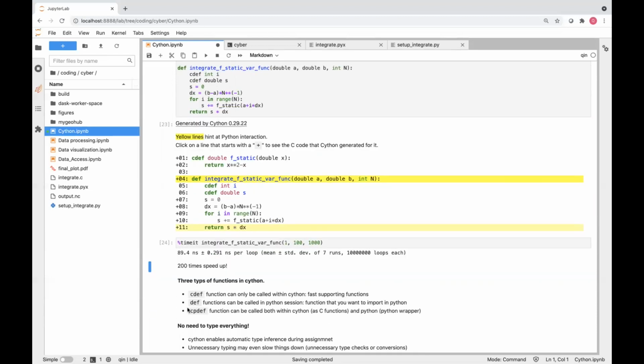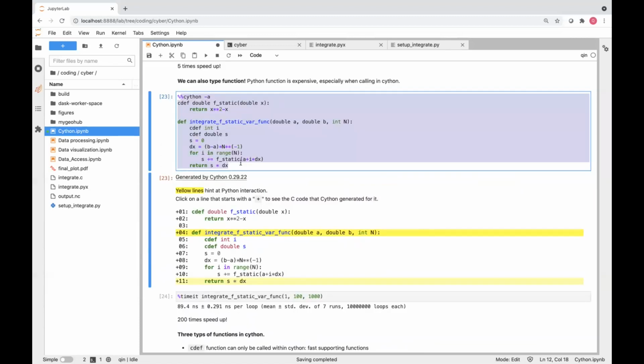It's a great improvement. In this Cython source file, we find that there are two types of function. The first one is the cdef function. It's actually a C function, and it can only be called within this cell. It's also fast, so it's generally used to define fast supporting functions. And this def function can be called both within the cell and outside of the cell. But since this is a Python function, when it's called within the cell, it's generally slow. So we generally use def functions to define our final function that we want to use outside of this Cython cell.